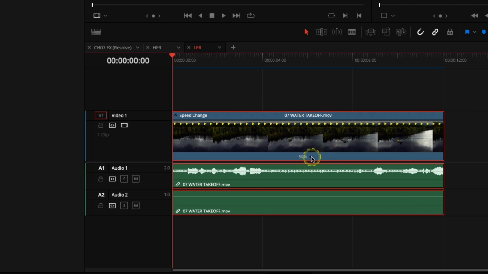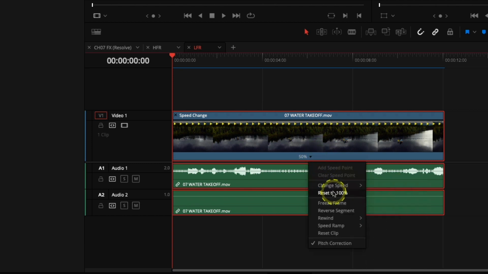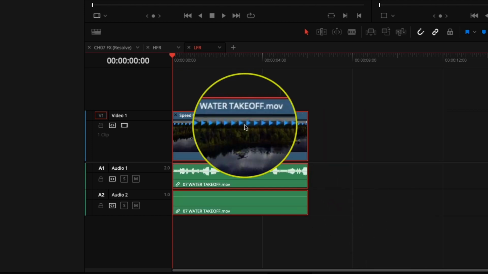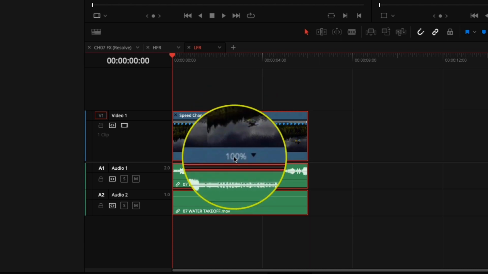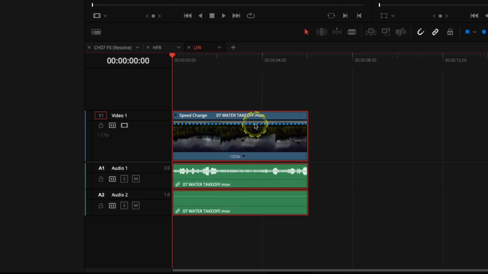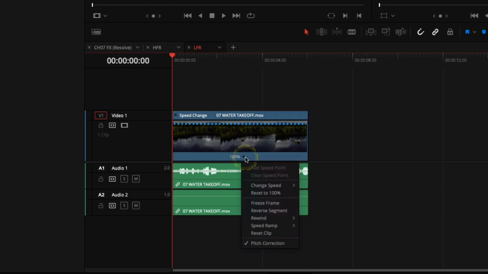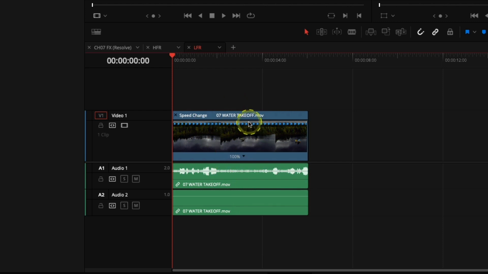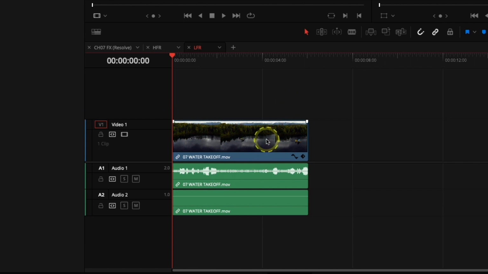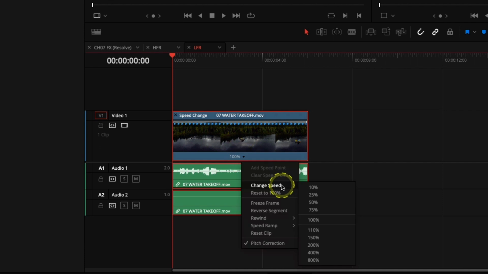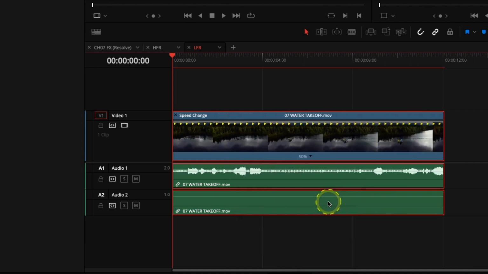If I change that back to 100%, in fact if I just reset it to 100%, you can see how this goes blue, and we now get 100% down at the bottom. So we've just affected the speed change there very quickly. If I press the arrow once more, you'll notice there are some other options here, and I will come back to those in another video. But for now, that's a constant speed change, and you can do that via the retiming controls. Once you're happy, you can simply close those down, and we'll have the speed change affected there. Let me just dive back into that one second and change it back to 50% speed. There we go, like so. And I want to also show you another way that you can do this as well.